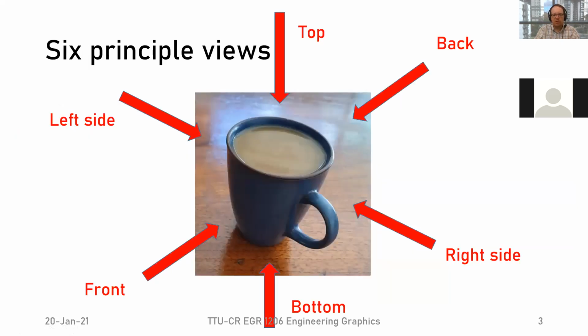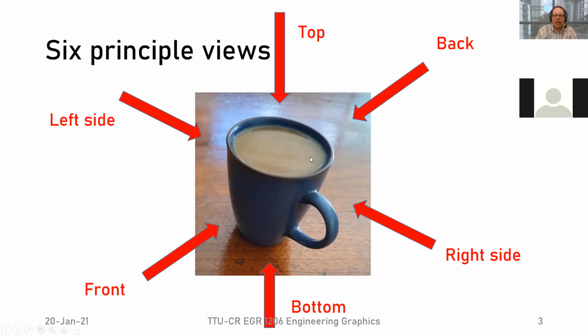Now, if we wanted to take it all the way, we could basically get six different views. If this was my cup again, here is my three-dimensional object. I can look at it from the front, which gives me this view. I could look from the very bottom, so I just see the ring at the bottom and how it opens up. I can look from the right side, the back, the left side, and from the top. If I took all of those six pictures, I could definitely describe the cup in total. There wouldn't be anything left of the cup that is not described by those six pictures.